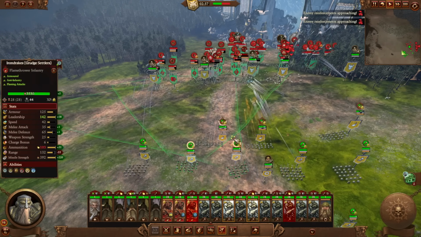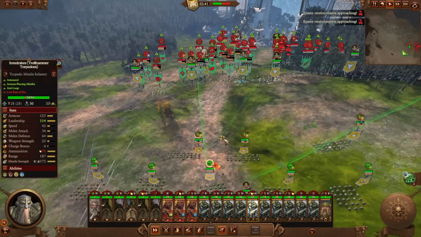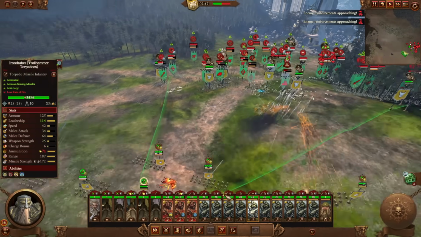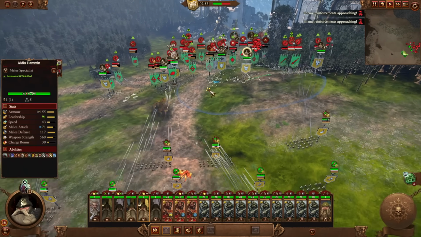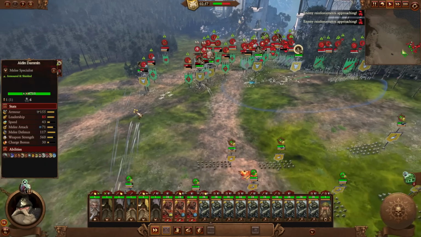Take it. They didn't even get a chance to utilize their regen because they couldn't trigger it fast enough. So High Elves are notorious for having a lot of flame resistance, but also they've got flaming attacks with Sisters of Avalon, and we also have fire resistance, so that's very useful. So looking good here. Small amount of damage, no casualties.